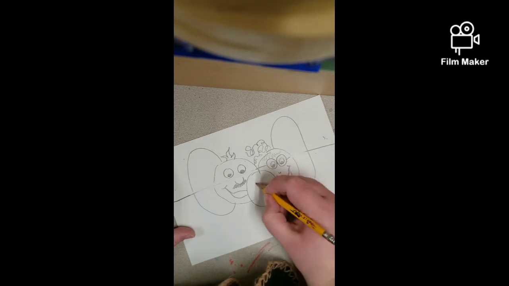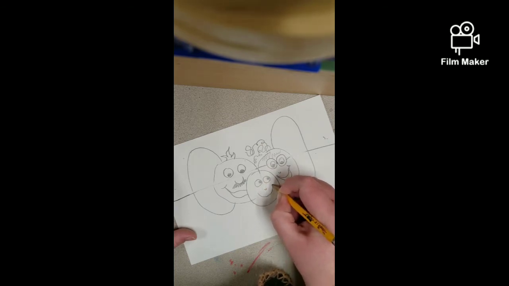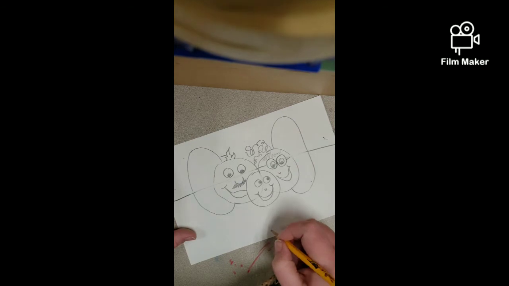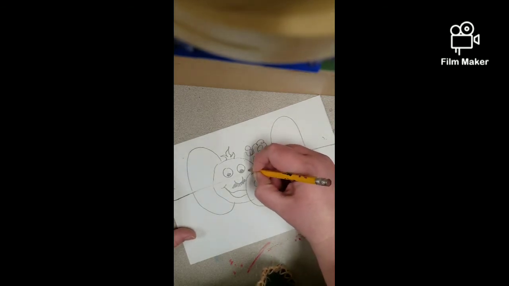My sister, let's give her some eyeballs. She's going to be looking up at my mom. Little nose. And let's see. She likes to wear hair in a ponytail, so she's just going to have a little stem as a ponytail.